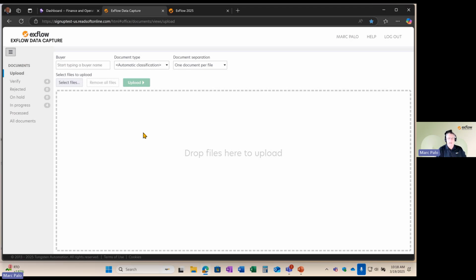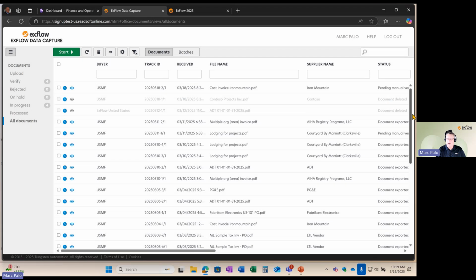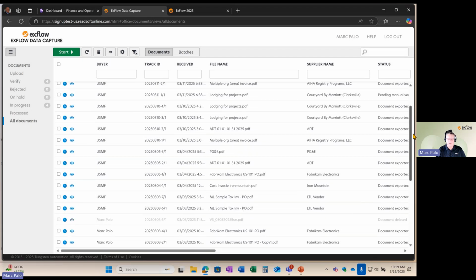Okay, so remember that concept slide. The first place we go is our ExFlow data capture. Technically, there's a forwarding email from your AP inbox or your multiple AP inboxes in real time across multiple legal entities, shared services. I'm showing you a manual upload here, okay? But remember my analogy, I just brought in 500 invoices automatically in real time, and there they are. This is the start of our audit trail.